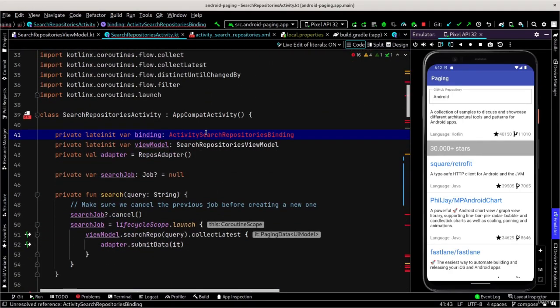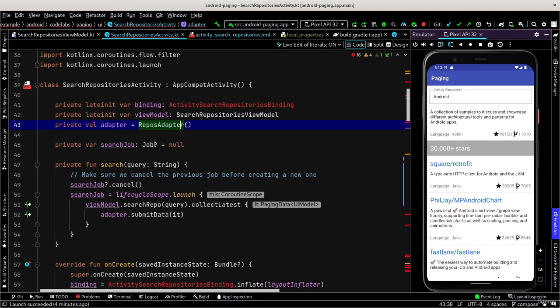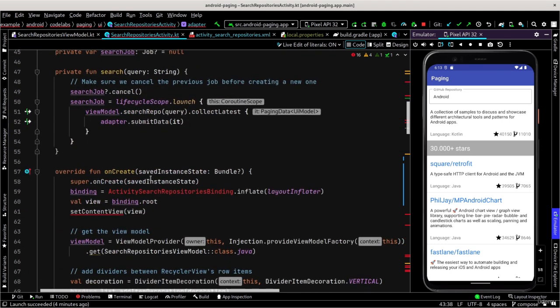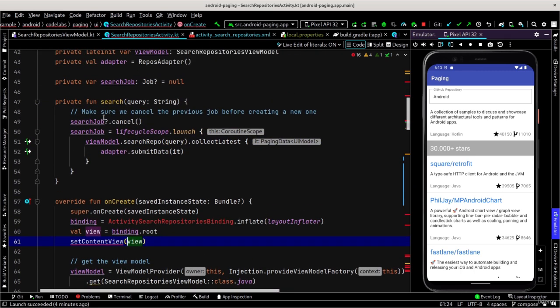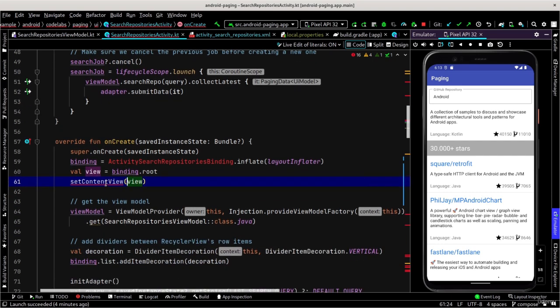And we have a binding. You can see we have a binding for our layout for the activity. It is set as the content of this activity, and we have the search method that is called from the onCreate.